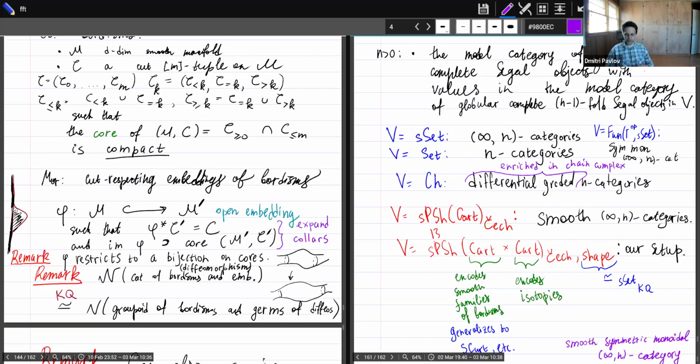A differential graded module is a module enriched in chain complexes. So a differential graded n-category is an n-category where n-morphisms no longer form a set, but rather form a richer structure, which is a chain complex. So instead of a set of n-morphisms, you have a chain complex of n-morphisms. And that's why we call it a differential graded n-category.